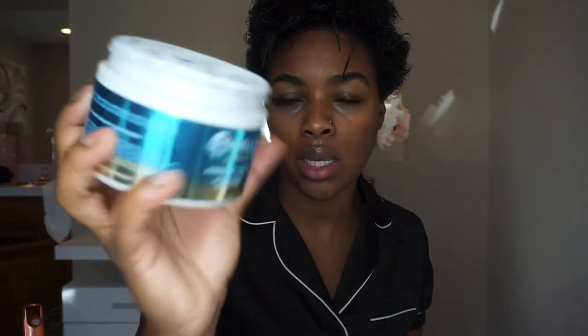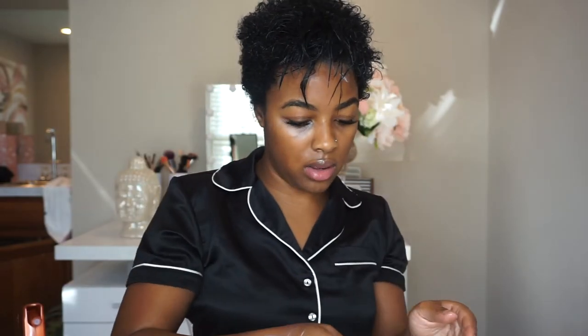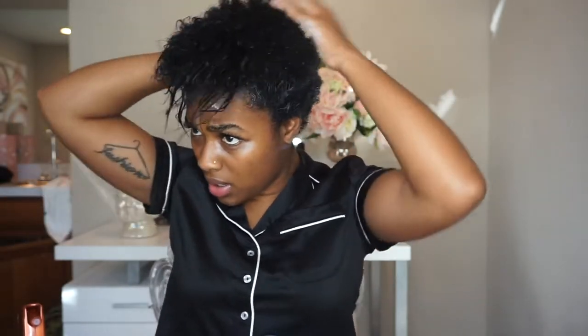So I have in my leave-in, I put in the curl refreshing spray. I think first I'll go in with this Miel Moisture RX Hawaiian Ginger Moisturizing Hair Butter. My mother-in-law actually left this at my house. She told me to try it for my sons, but I'm going to try it for myself. So I'm just going to take some big clobs and rub it in my hands and rub it through my hair.